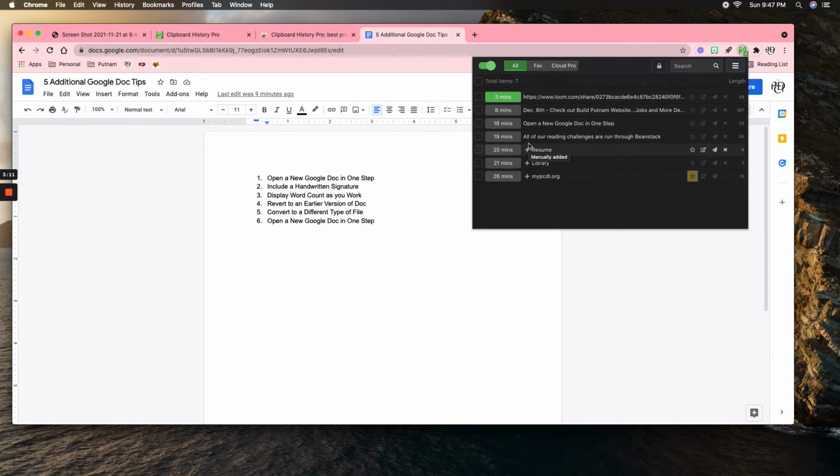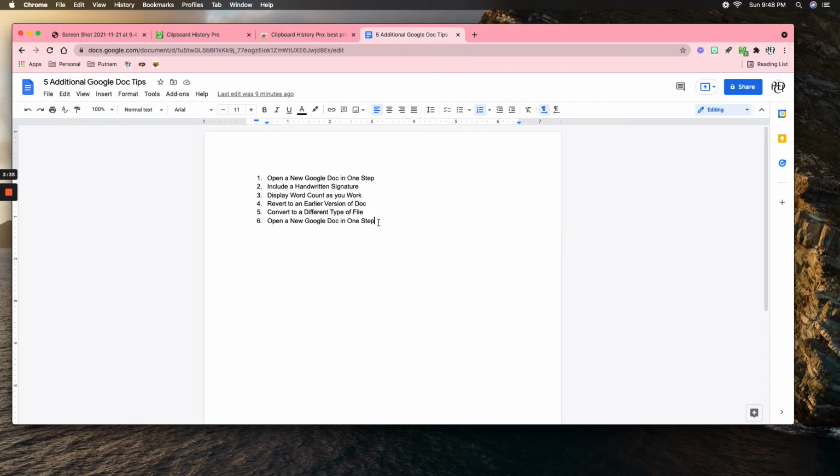So if we look here at open a new Google Doc in one step. Notice here I'm on my Google Doc. If it's something that I am repeatedly typing, that I always want to use, I could click here. I notice what happens out here to the side. It says copied. So now what happens is if I go back here to my Google Doc and I hit paste, it's going to take in whatever I have typed.